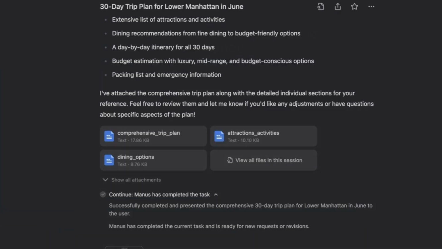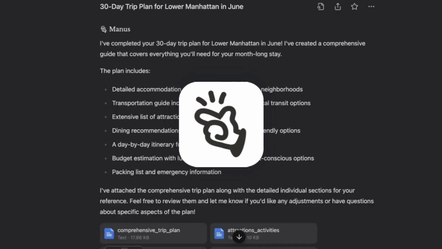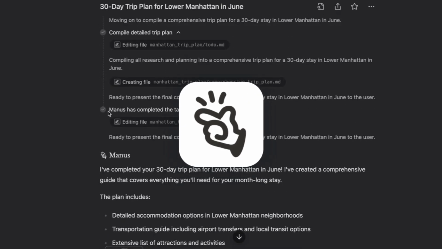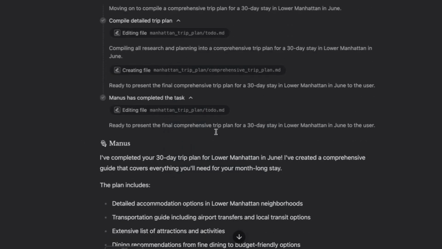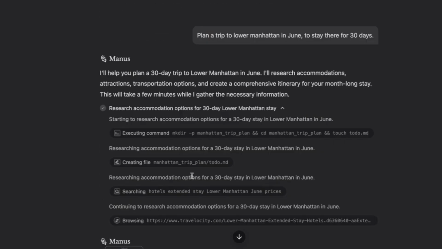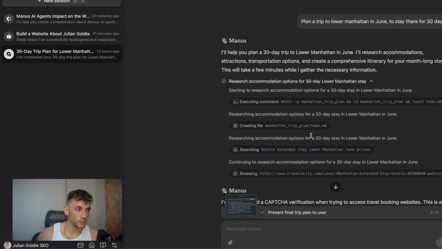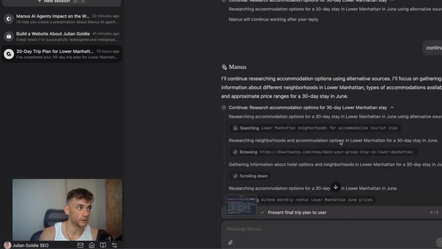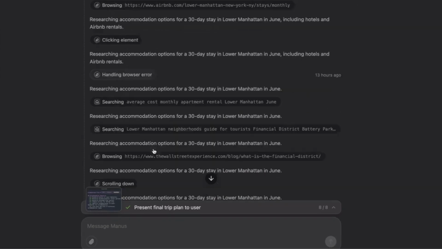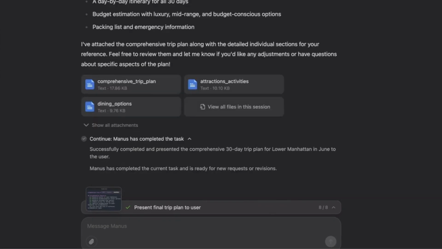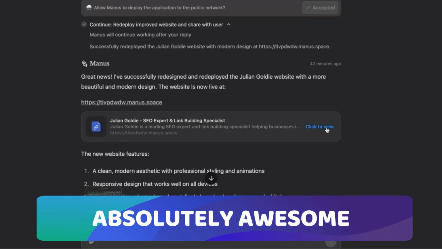So I finally got access to Manus AI with an invitation code, and you can see I've got access directly in the dashboard right here. I know literally hundreds of people have reached out to me asking how to get access, and you can see we have access right here. I've actually run it through a few different tests today already, and it is looking absolutely awesome. Let me show you an example of this.